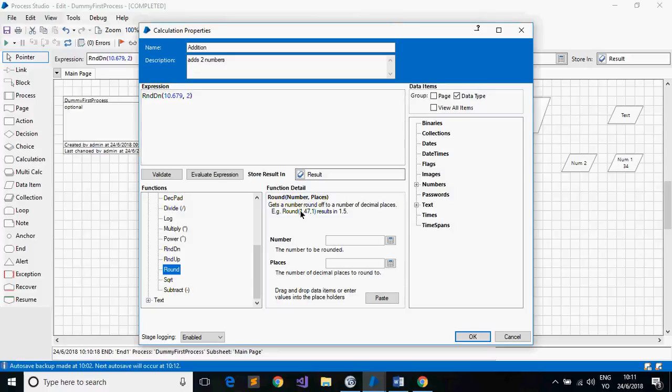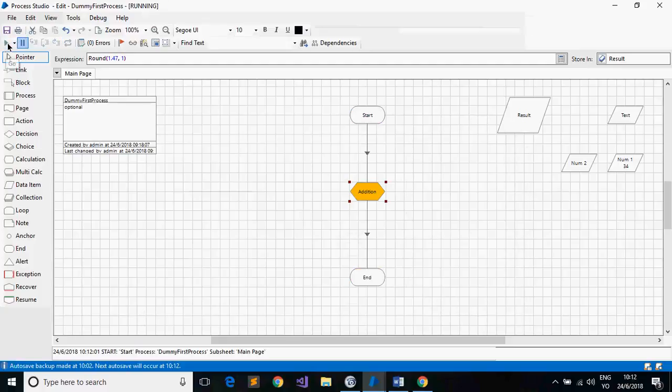So what is round? Round, again, will give you the rounded value. So for example, 10.67. See here what round is doing: 1.47, if it is rounding by 1, it gives you 1.5. So let's see this example. 1.47, places is 1, paste it. So what is it doing? 1.47, what is the next higher value? It will round up to that. Okay, so 1.5 is the next higher value, so it will round up to that. So click OK, reset and run. It is giving you 1.5.